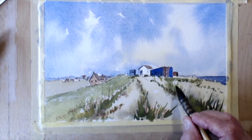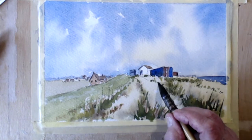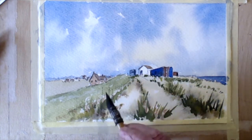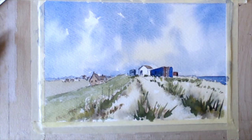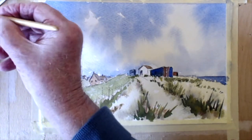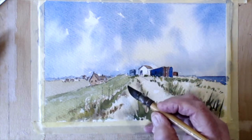Just getting these marram grasses to look a bit anchored. I've got to put some posts in it as well. There's a bit of a fence there. Let's try and establish that, shall we? I'm still using this squirrel mop. See how we go with it. So we get a fine edge.